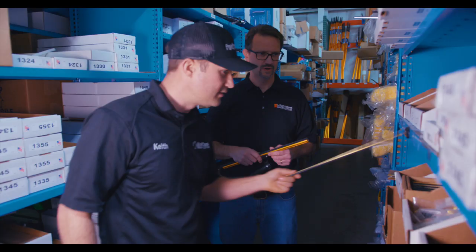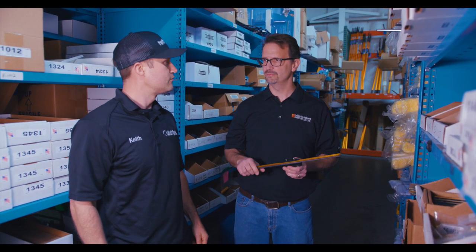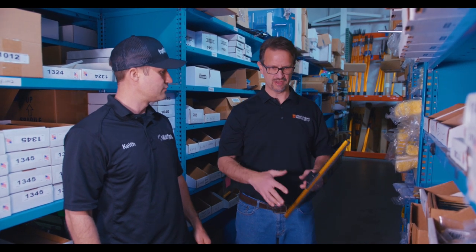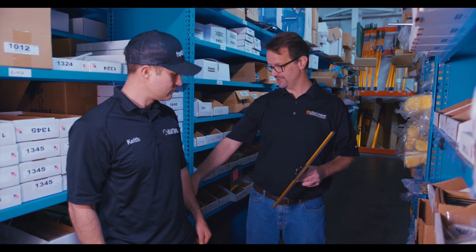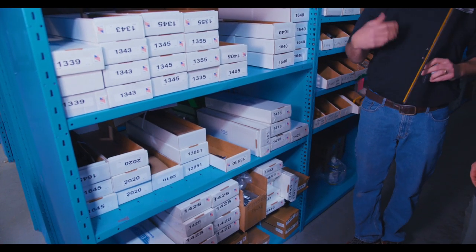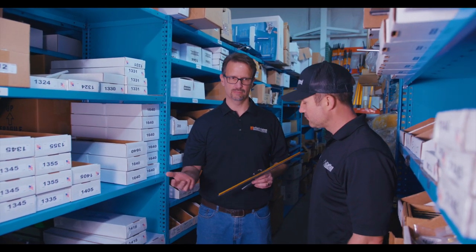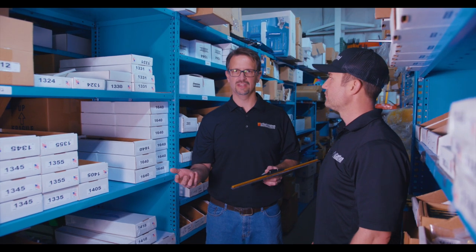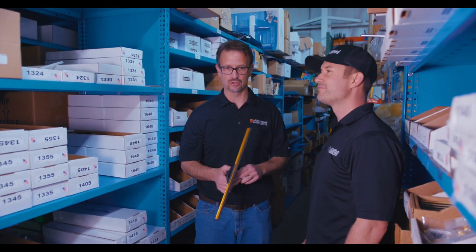Well, this is the advantage of the professional segments of their market. They sell tools into a lot of the different establishments, but the reality is the pro stuff, this is all squeegee rubber. It's what we stock a lot of. Behind you, we've got it in bricks of even 144 rubbers. So window cleaners go through this a lot. It's very important for your job function, because the price of a squeegee rubber isn't anything compared to your loss in productivity if you end up leaving streaks all over the glass or having to go back.